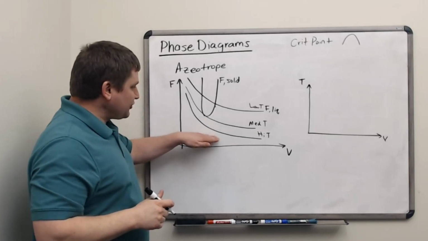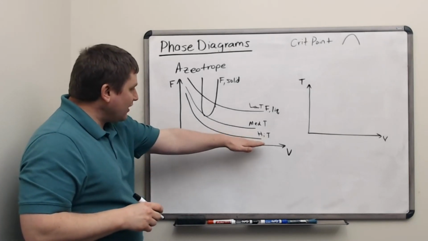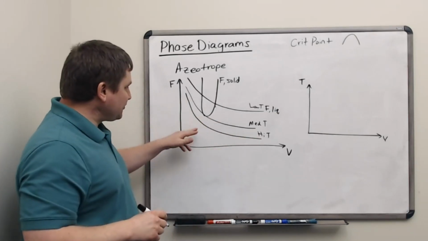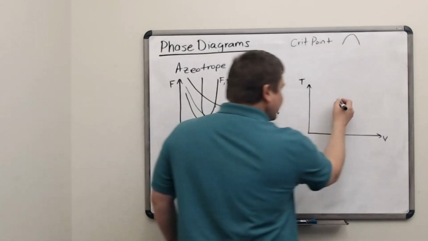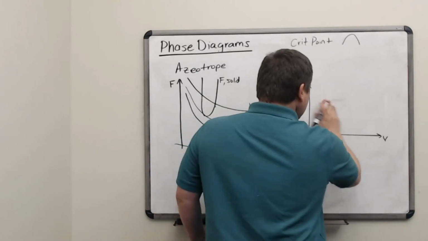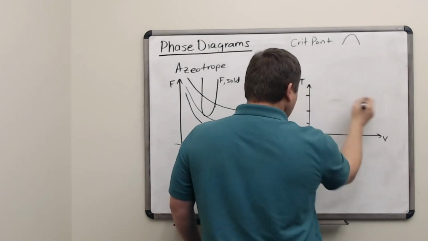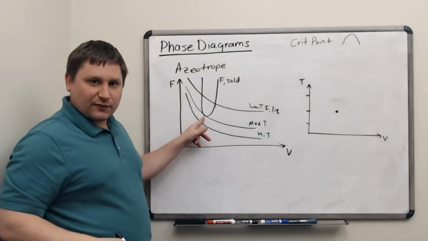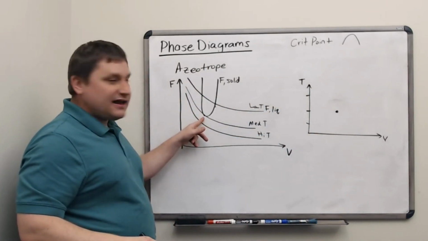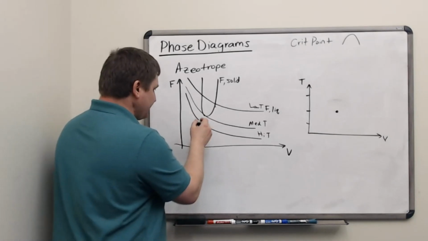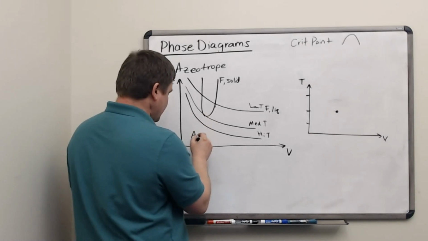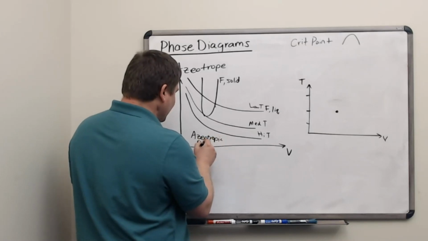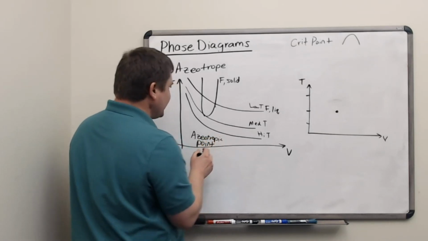Well, at high temperature, what we're going to see is 100% homogeneous liquid, right? At the medium temperature, we've got this one special point here. So at high temperature, we're all liquid. At medium temperature, we have this one special point right here. We can almost call this the azeotropic point. We'll see what significance this has in a few seconds.